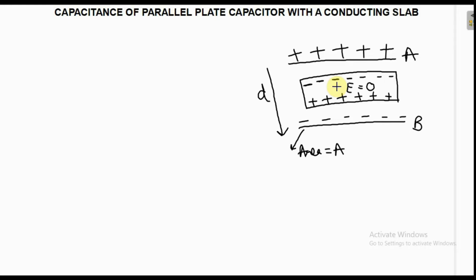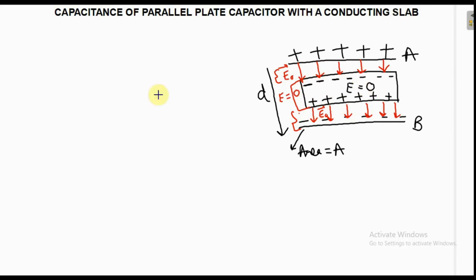Now the next thing is, what will happen to the electric field which is generated due to the positive and negative plates of the capacitor? Let us consider the field produced by the positive and negative plates of the capacitor is represented by the red color arrow. This is the original field due to the plates of the capacitor. We can give the name E0 to this field, and in this region also the field is E0. So the E0 field is in this region and this region, and between them the electric field is equal to 0. There is no field inside the conducting slab.